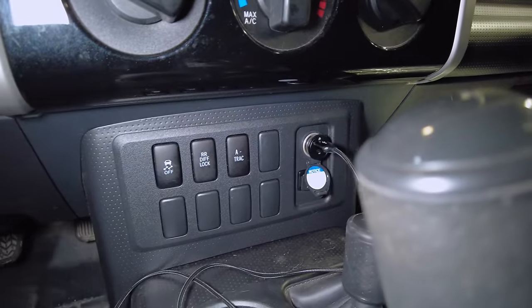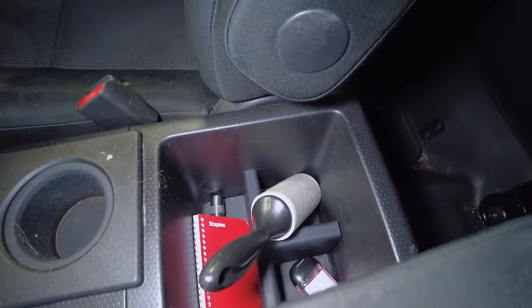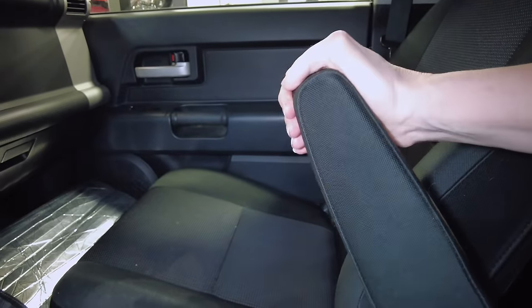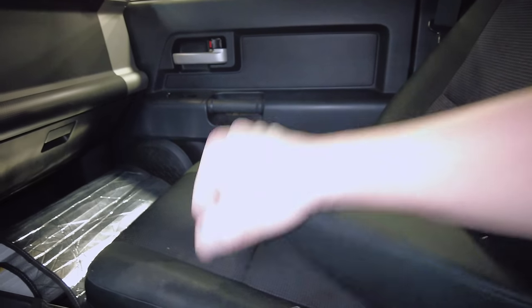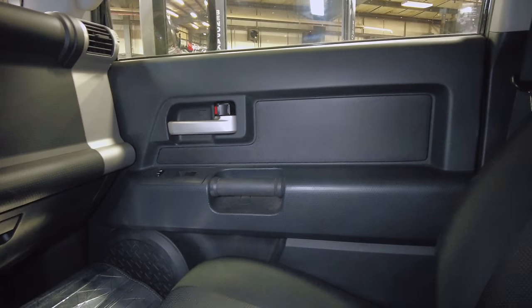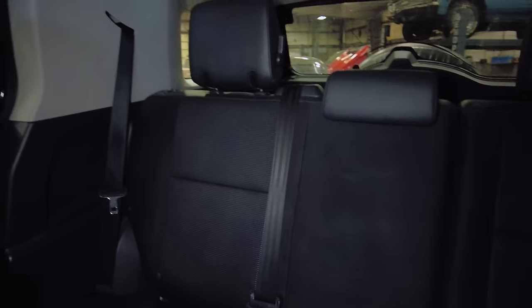Moving down, you'll see different controls — it looks like there were options that could have been on this car that just didn't come with this model. Simple gear selector, cup holder. The seats have a nice little armrest that locks down — if you lift it to put your seatbelt on, you have to put it all the way up and all the way back down to reset it. Minor annoyance, but if you don't use the armrest, it's not a problem. Seats are looking great — nice gray color with a textured center. The door cards are plastic with a bit of silver trim. The back seat is absolutely immaculate, with a 40-60 split and a small cargo area.